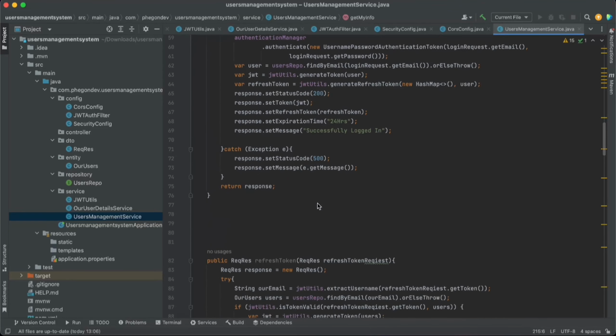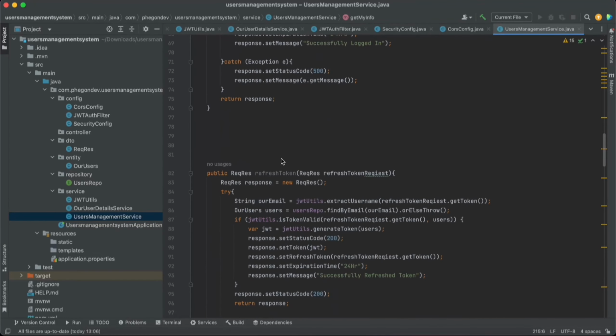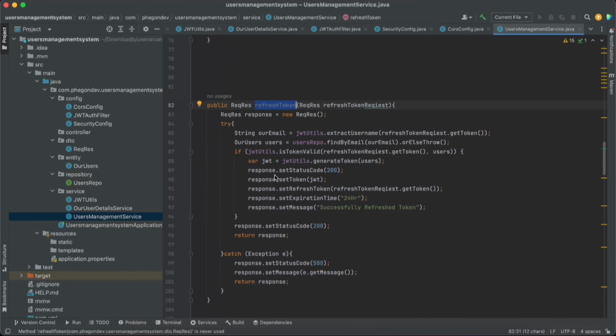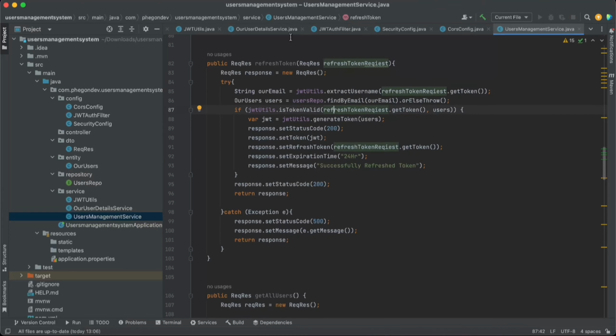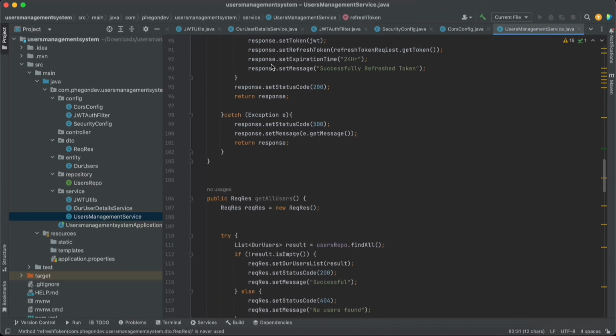Okay, I just wrote other implementation, like to refresh a token. I want us to be very fast. If you want to refresh a token, we can probably pass in the token and then we just collect it, validate it, and make sure that the bearer token that has been passed in is a valid one. Then when it is valid, we can refresh a token for that person, definitely a new token. So that's what this does. We might not necessarily make use of it.